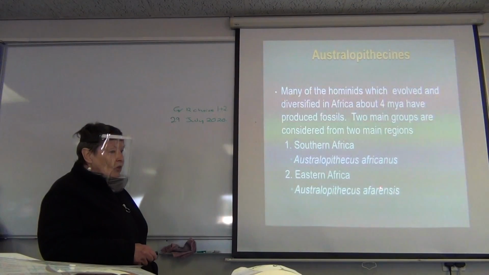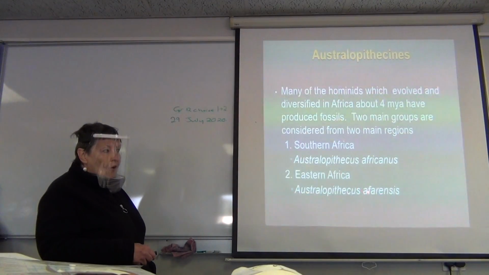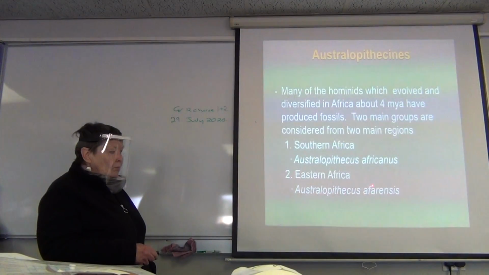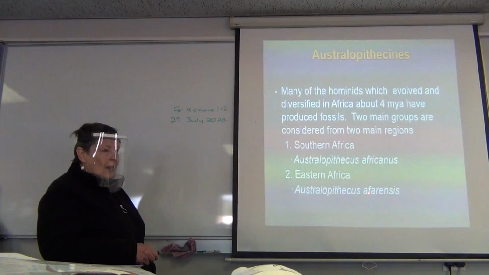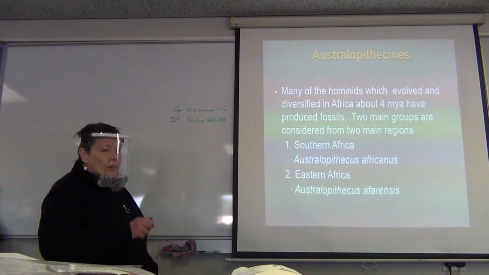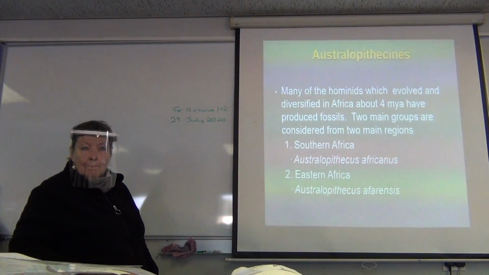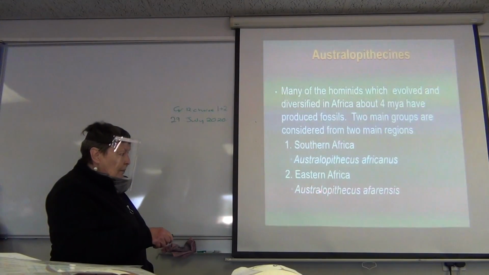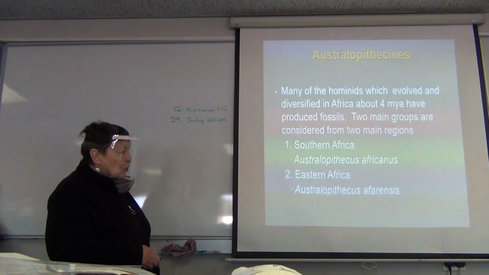And the way, Matthew, that you're going to remember this is that this one came from a faraway place. So afarensis came from a faraway place. In fact, it came from the Afar region, which is in Ethiopia, and that's where the name came from. But you can remember it as being from a faraway place. Yep. Which one evolved first? This one, and that's why I said I should have put this one first.